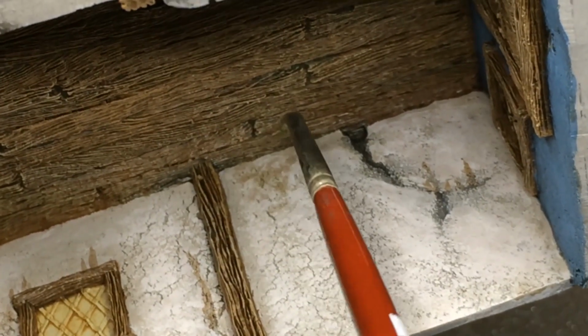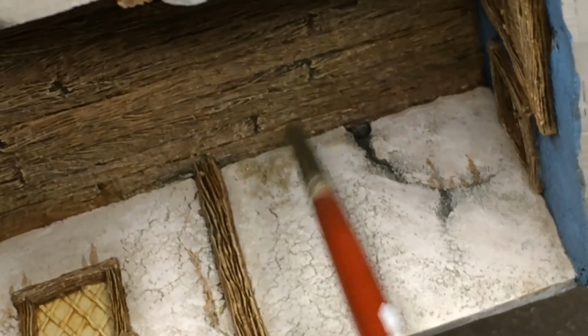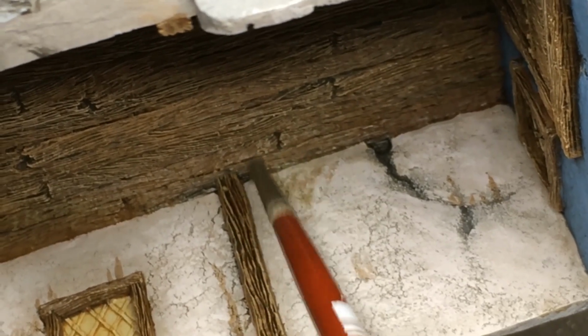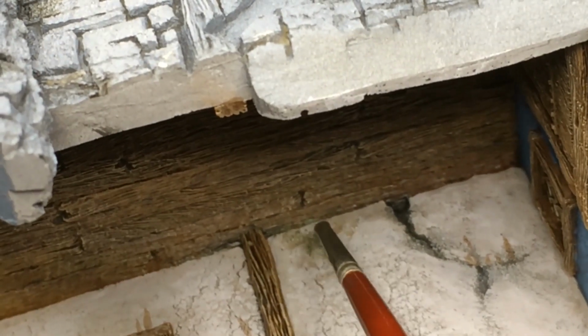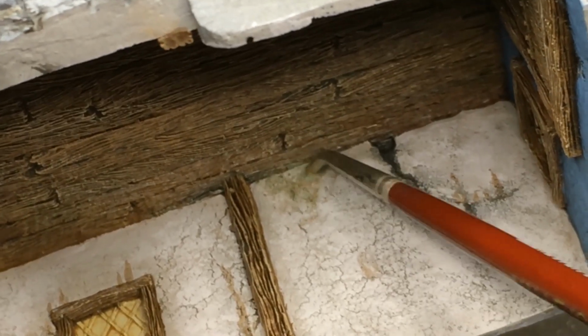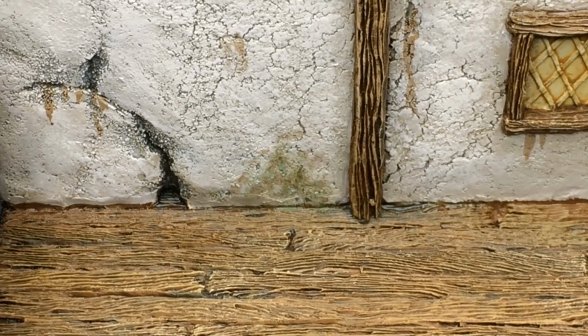I also like to add mold on some of the walls. Here I'm using khaki and pale lichen. Here's the result.